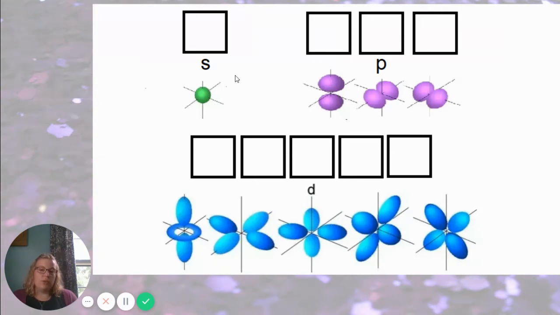Then, since it's 1s2, I will put 1 arrow up and 1 arrow down in that particular 1s box. And the reason I do 1 arrow up and 1 arrow down is because when electrons fit into an orbital, they have a spin. They call it spin up and spin down. Now, are they really moving up and down? Not necessarily. But what happens is one electron moves in one direction, and when that happens, it develops a charge if it's moving in whatever direction it's moving.